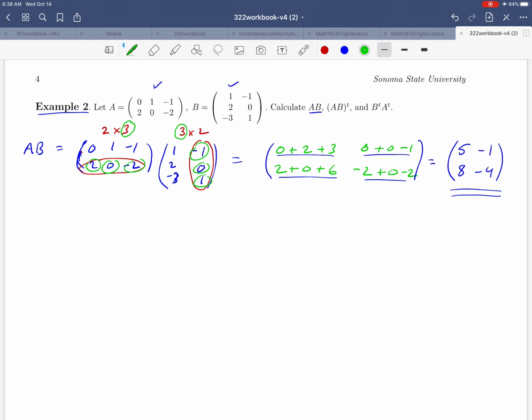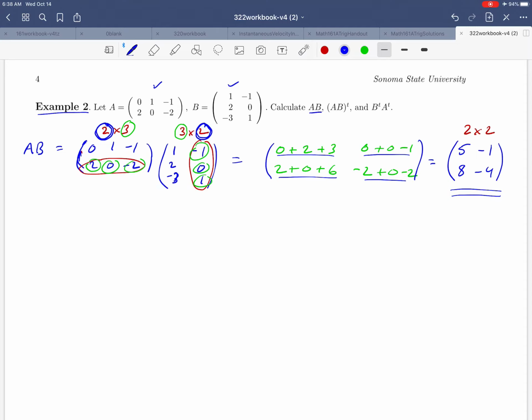It turns out that to multiply 2 matrices, we need those 2 numbers to be the same. In other words, the number of columns of A has to agree with the number of rows of B. Okay, and then finally, another thing we can notice is that the 2 and the 2 here ended up giving us the size of the product matrix. We've got a 2 by 2 output matrix over here. So it's these 2 numbers, the very first one and the very last one, that tell us the size of our product matrix, as it turns out.